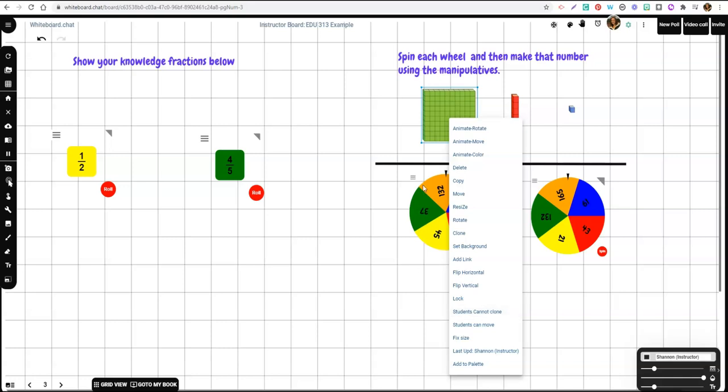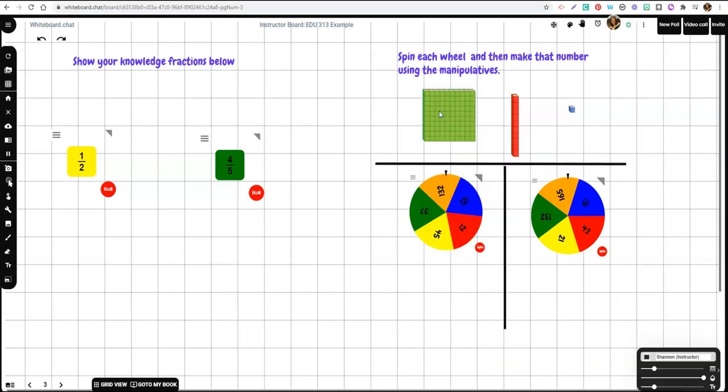What that means is that students are allowed to drag and make their own copies of it so that once they move it, there's still one up there. So what cloning does is it allows them to basically move it and make another copy of that object to represent what they want down here. So this was just a math example.